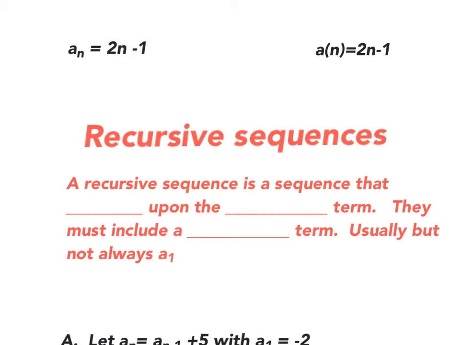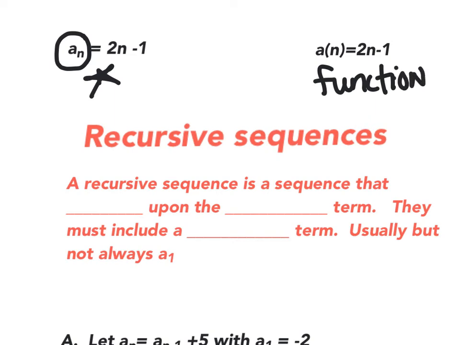Okay, you'll notice that this is written as a sub n, so this is subscript notation. This is the notation I think you're going to see most often. This is function notation, which you've been dealing with for years now, but they do mean the same thing. They are equivalent to each other. And I have seen in a few algebra books it written this way, maybe even on some of our practice exams. They do the exact same thing. You replace the n, and you plug your numbers in. So again, I think we'll see subscript notation more often, but be familiar with both.